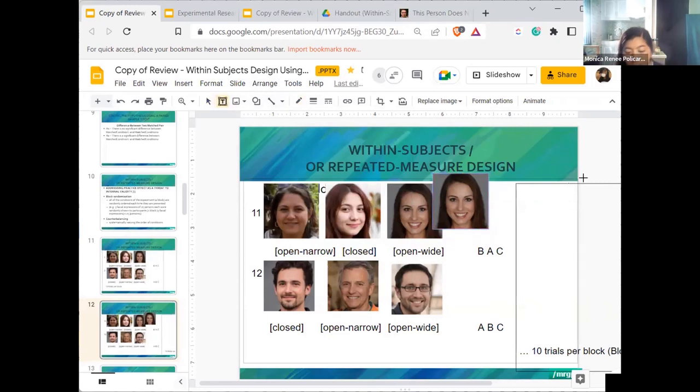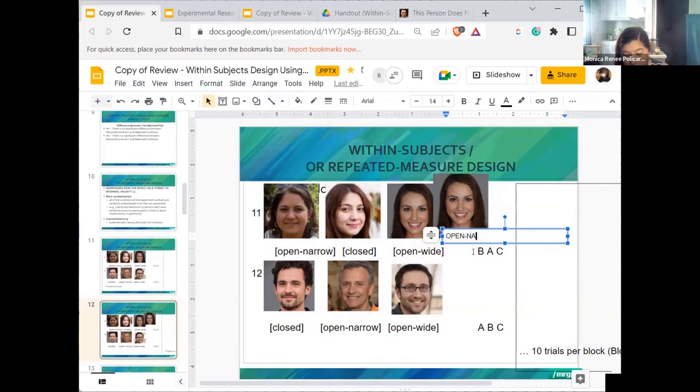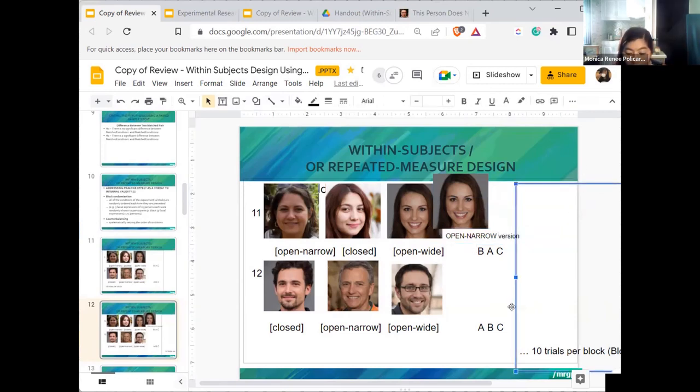I can't draw anything here. So I will find a way, for example, to show the morphed version, the open narrow version. Okay, so that's how block randomization works.